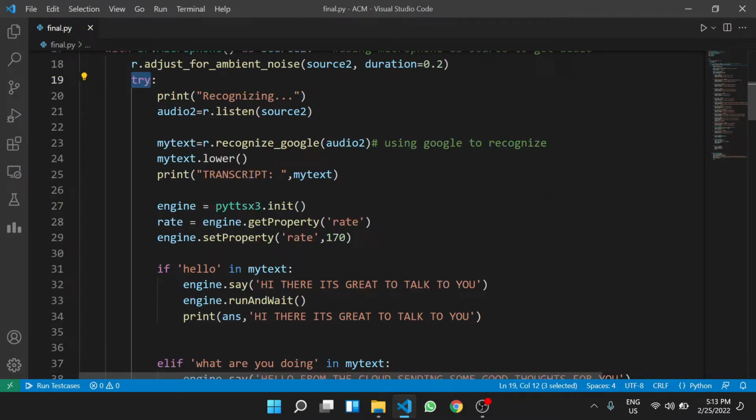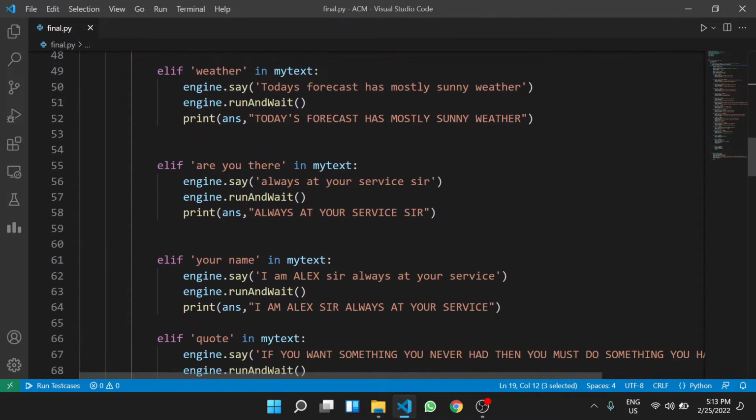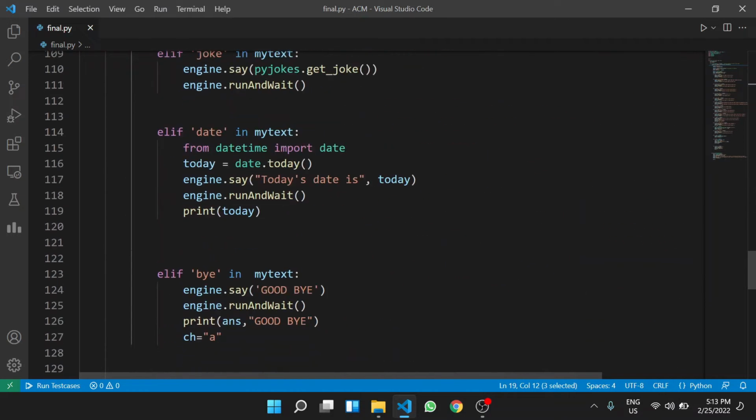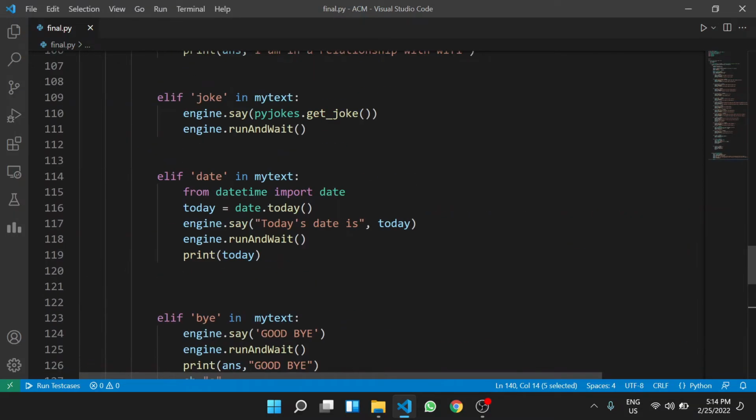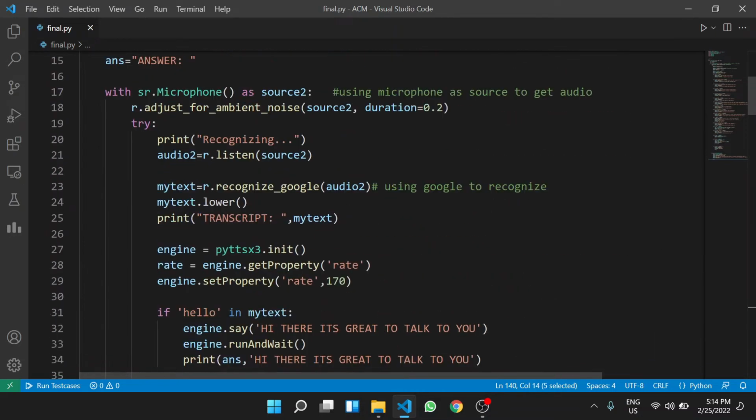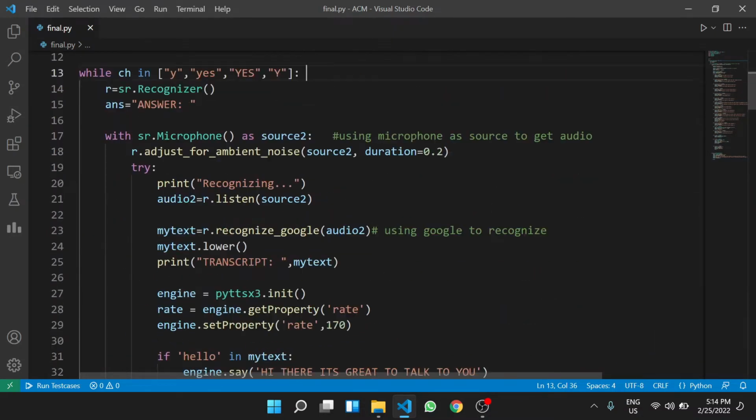That's why we use the try and except method in order to bypass the unknown errors created by the source code. So in case of an unknown value error, the program will print something like: did you just say something, I had trouble listening to you, please try again later. And it will come out of the loop.